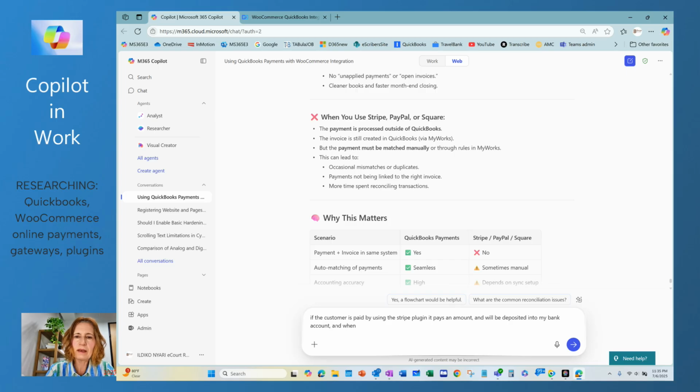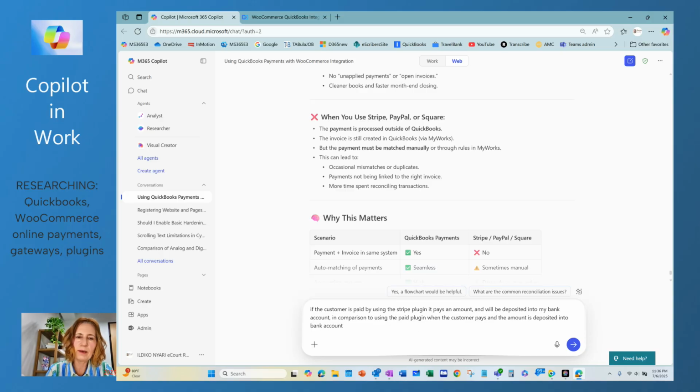And in comparison, when using the paid plugin, when the customer pays and the amount is deposited into the bank account, I will see an amount in the bank account.